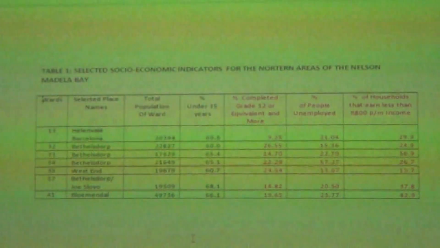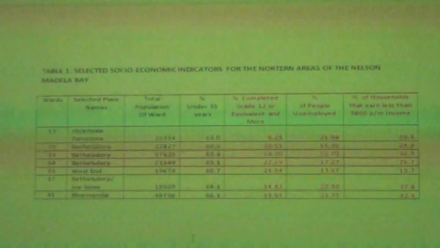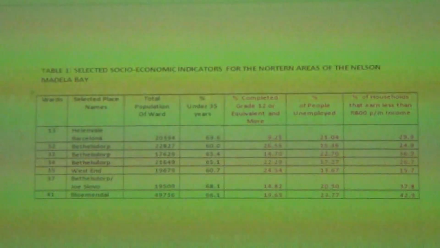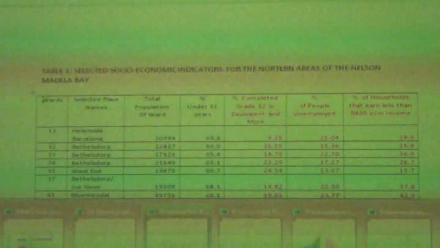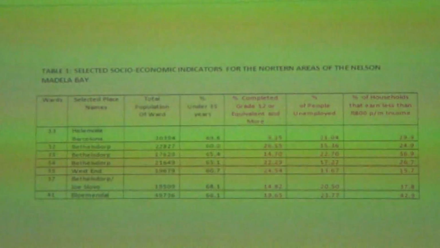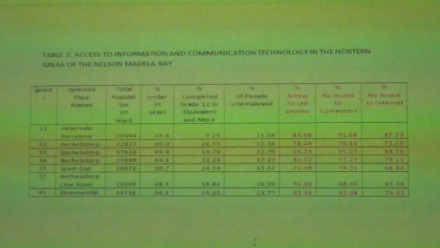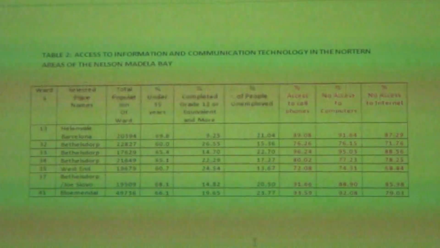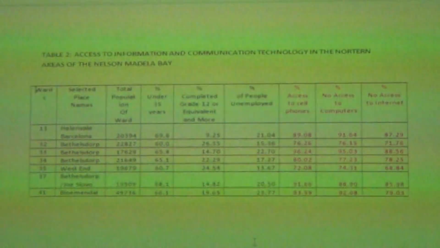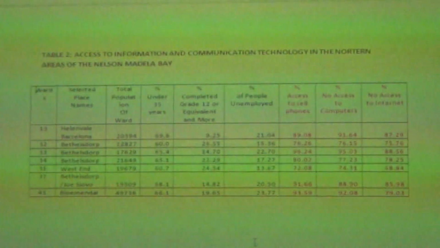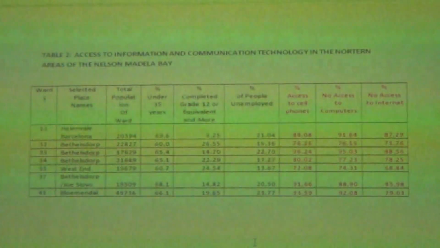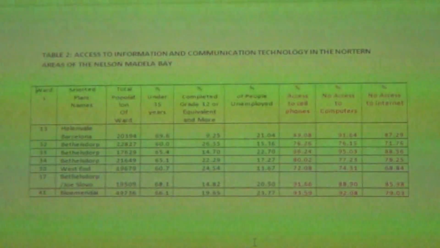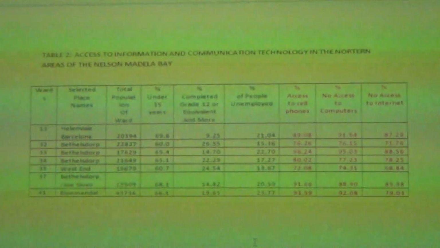And so what we do is we start analyzing the profiles of the local communities. And I take the different boards of these areas, and I pick up the trends. And the one that's very interesting in particular is, if I can just find it quickly, it's that one. We find that, yes, you've got all these patterns of socio-economic deprivation and so on, which is similar and corresponding in most of the areas. But then you have a particular, very interesting phenomenon that when it comes to something like access to cell phones, the pattern throughout the poorer areas of the city is that that figure is right up there, in line with international standards.